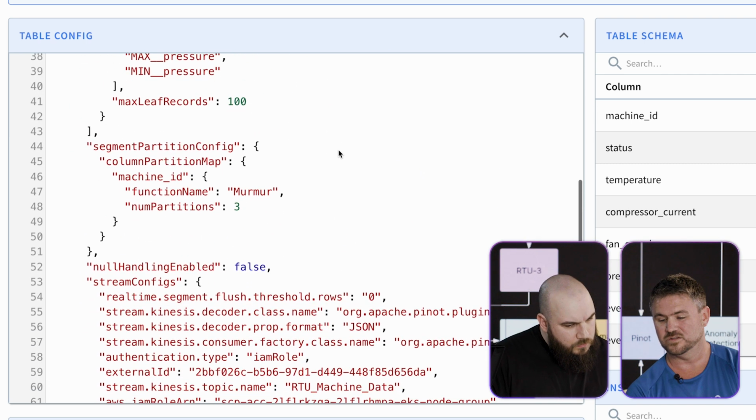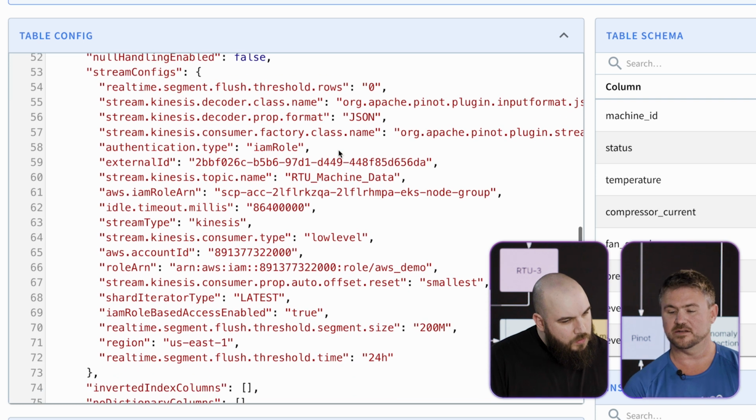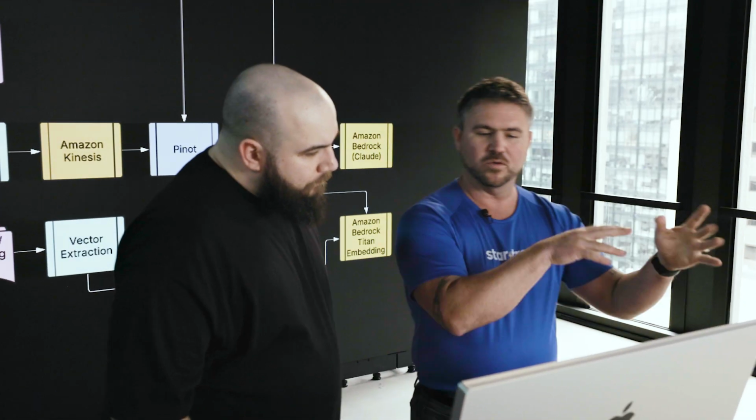What I find so cool about this is that all these other databases out there are doing micro-batching. They're grabbing, like, 100 records and bringing it in, and then indexing it and writing it, and then they'll go and get more data and bring it in. Pinot doesn't do that. We have a first-class consumer that is streaming that data in, writing it into what's called our consuming segments, and making that data available for query immediately.